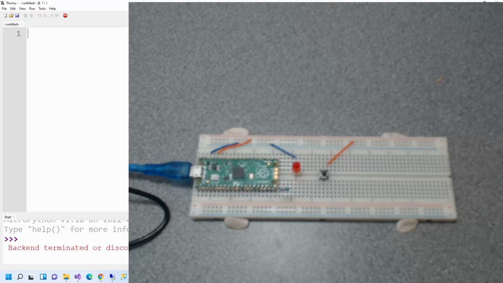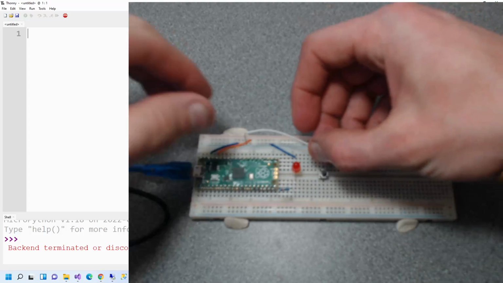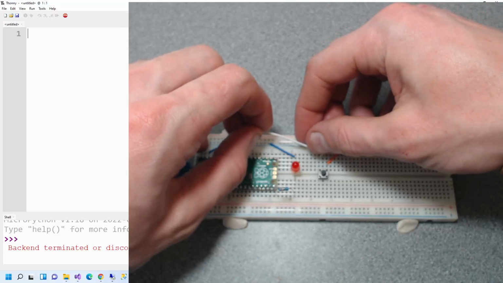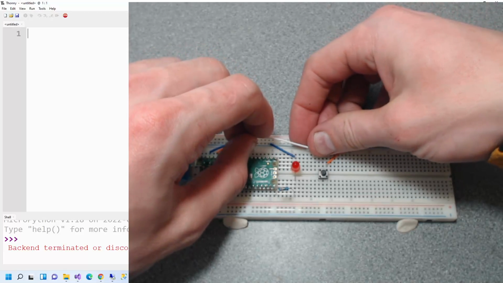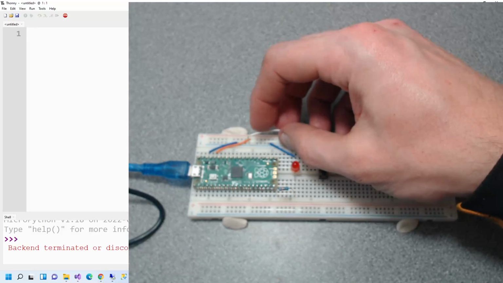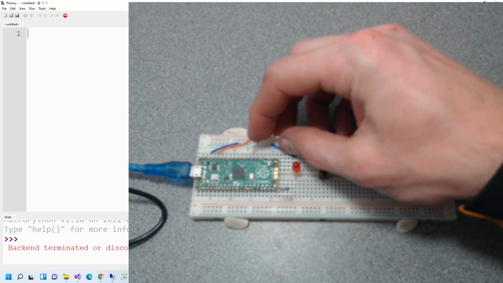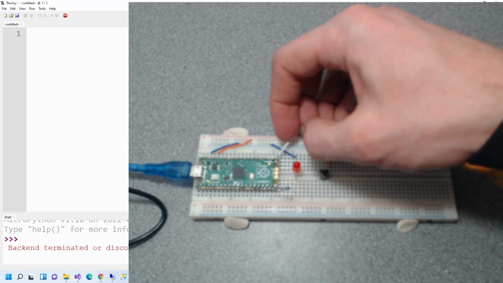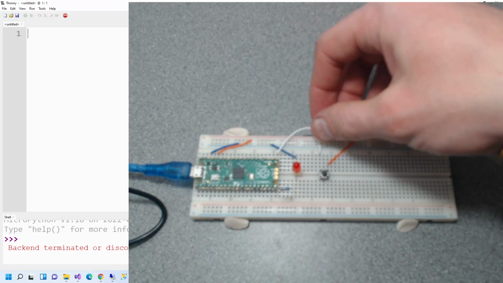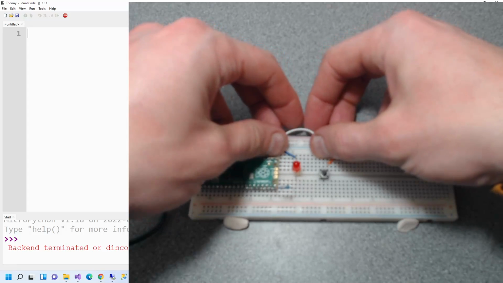GP16. I need a suitable one of these. So go from there. Or can we go to another one? Now let's keep it easy and just go to GP16. There we go. It's not very nice looking, but it's done.